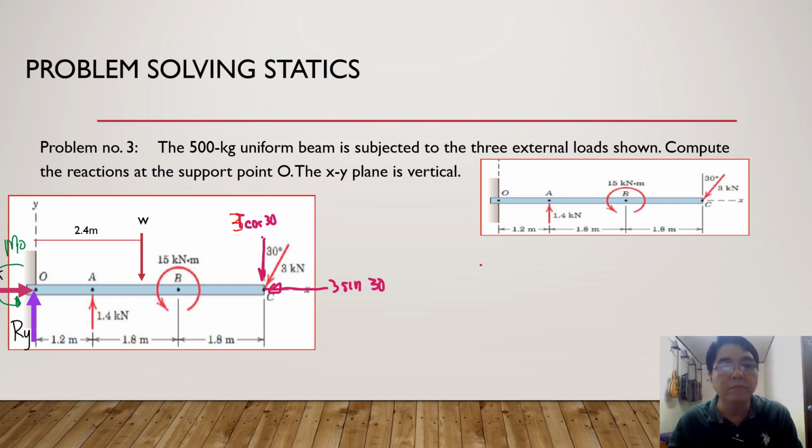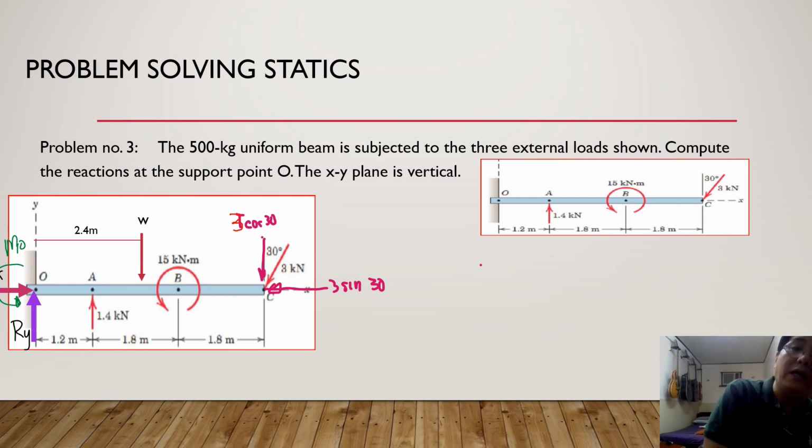Okay. So, dito naman sa reaction, ang reaction natin ay fix. Ang fix, tatlo ang kanyang sinusuportahan. Magkakaroon siya ng reaction at Y, meron siyang reaction at X, at meron din siyang moment. Okay? At ang moment sa support, it is always acting counter to the load. Kina-counter niya yung load. So kung ang load ay clockwise, in this case, the loading is tend to rotate the whole structure clockwise, then our reaction to that moment will be counterclockwise. I-assume natin yan. Nevertheless, kapag ka naman lumabas siya na talagang counterclockwise, that will be negative. Okay, now, so we are ready to solve the problem.